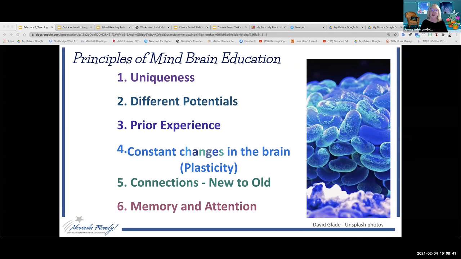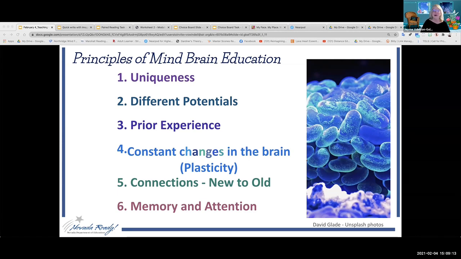However, the research shows that novelty is extremely important for building in memory and attention. And there's a dopamine experience with novelty. So when we do active learning, when we do spaced learning, meaning we do a spurt and then we do something else and then we come back and we revisit what we did, this all creates a more novel learning, more novel approach to the content, and the brain just loves that.